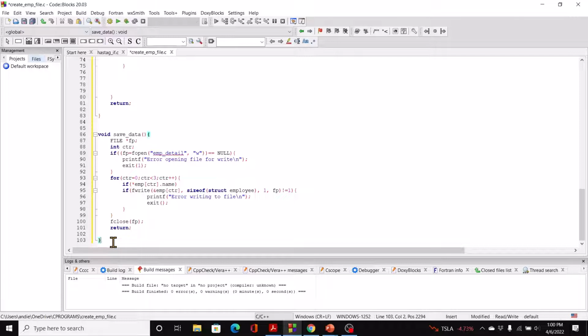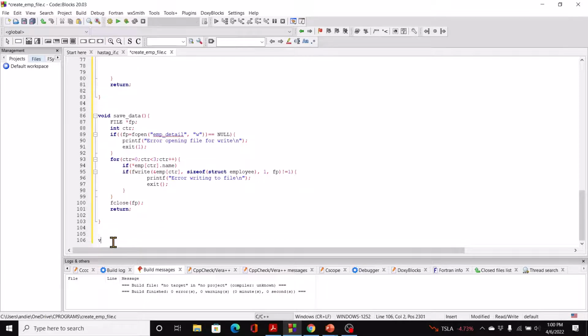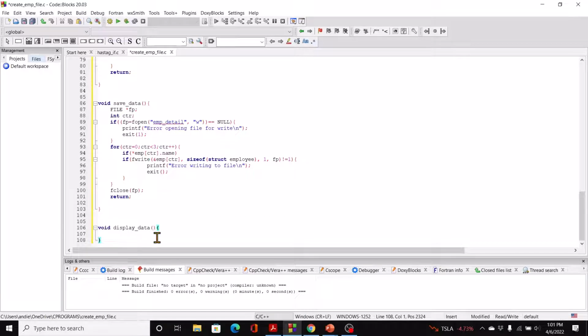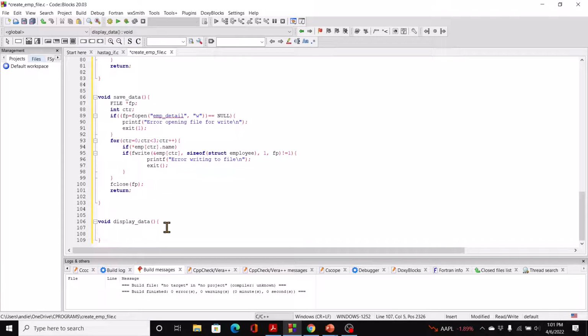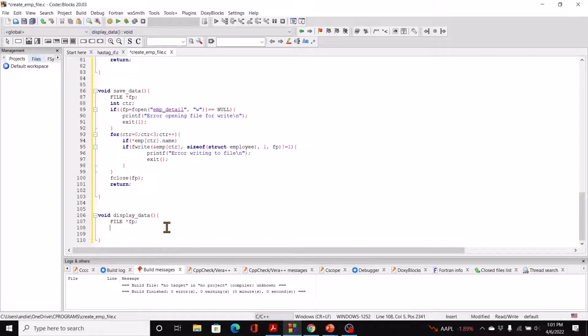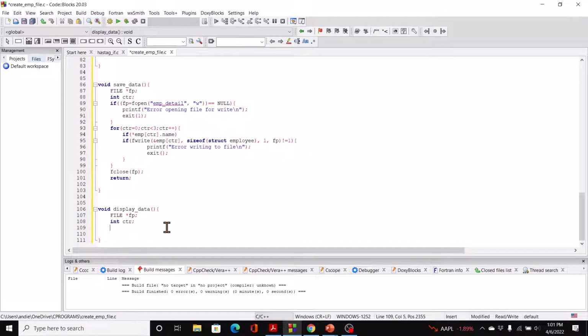That completes save data, and now we need to define display data, right? Here again we need file star fp and int counter, and here we say if fp equal to fopen, and we need to open that file for read now, emp detail.